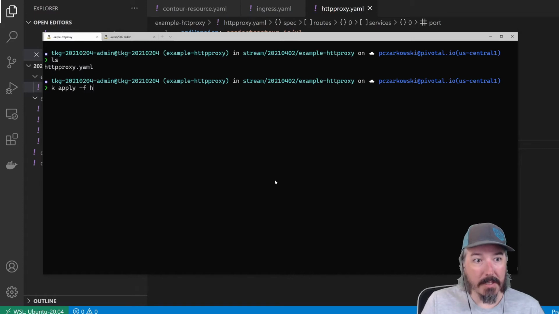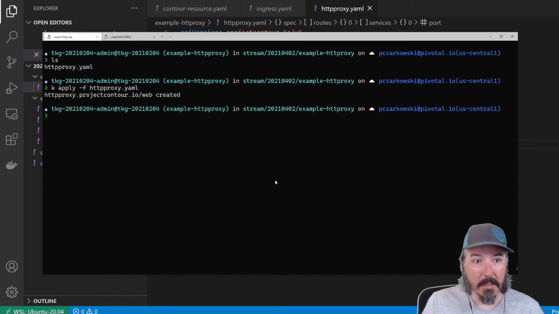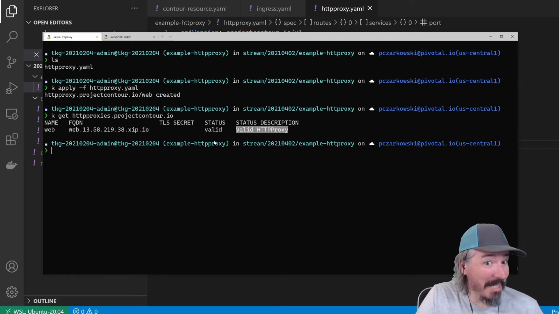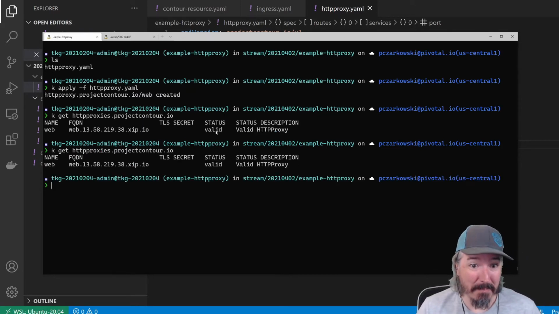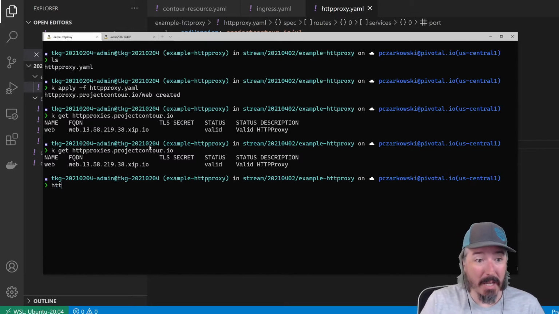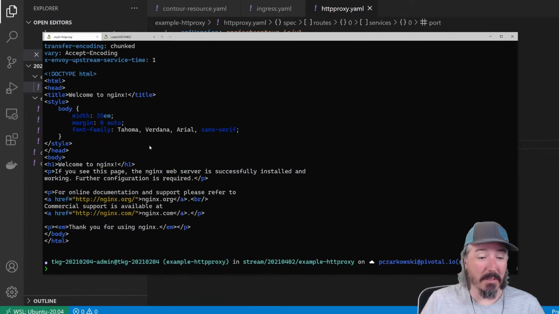So apply -f HTTPProxy.yaml, and then I can do a k get httpproxy, and that'll show us this. Status is valid. Valid HTTP. I don't know what that means. Is it working or is it just valid? Interesting. So can I run this though? Look at that. That is Nginx.